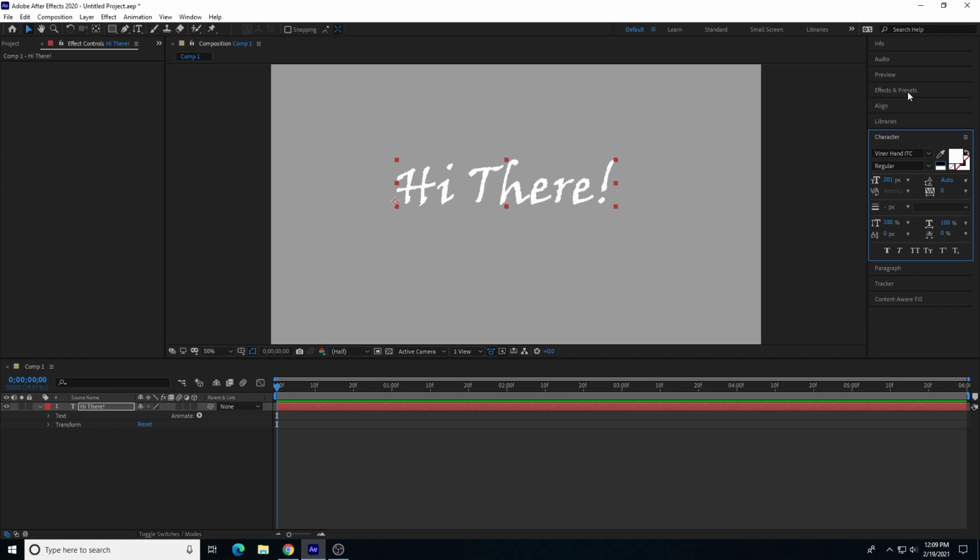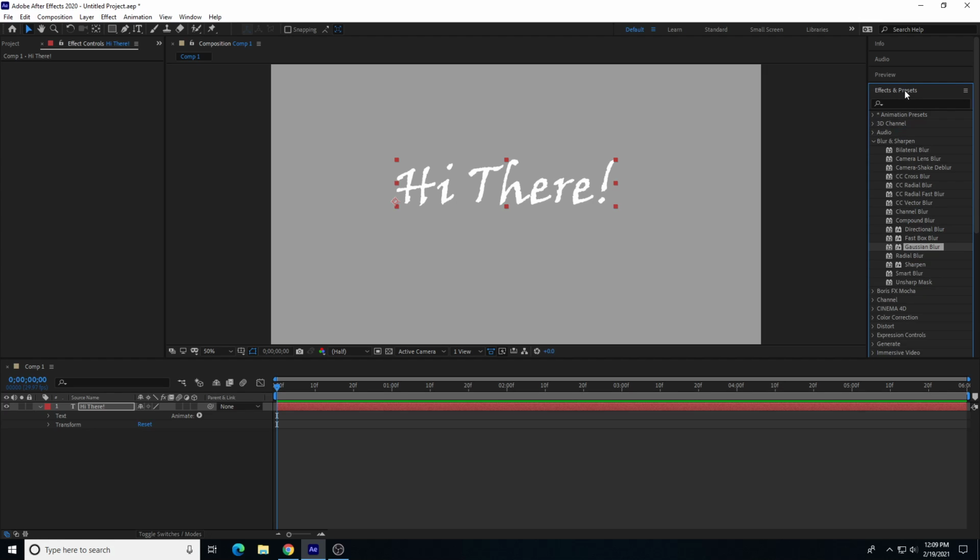Okay, so something else we can add is effects presets. So we have some animation presets here. I'm going to roll up, blur, and sharpen. But also all the other effects that we just talked about are listed here as well. There's also animation presets, which are pre-created, kind of procedural animation-based effects that we can add.